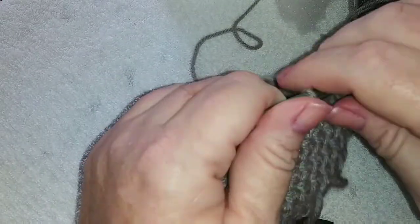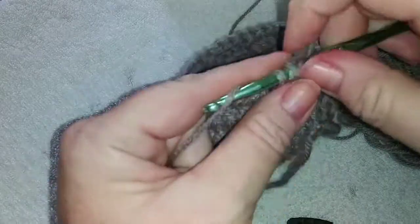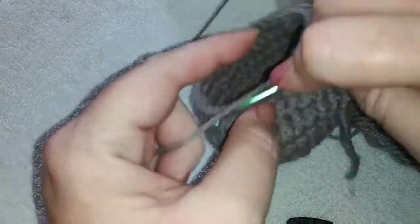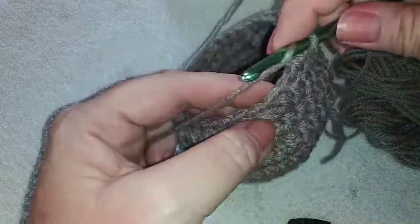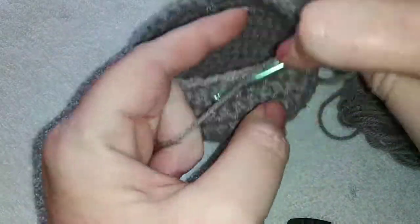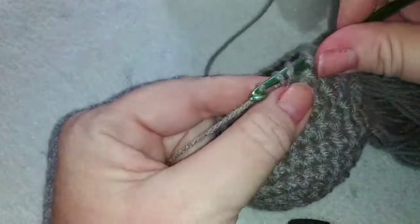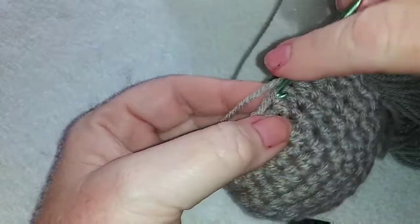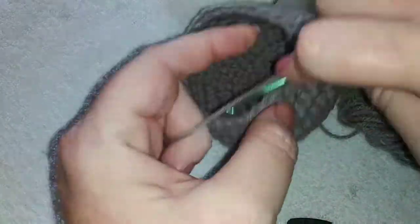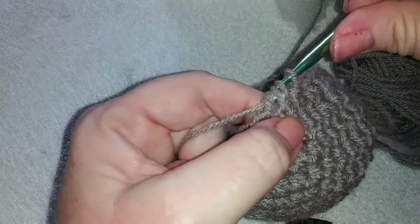Okay, this next round we're going to do a half double crochet in the first 2 stitches. And then in the next, we're going to do our decrease. Half double crochet in the next 2 stitches. And in the next, we'll do our decrease. Okay, we'll repeat this process until we get to the end of the round.